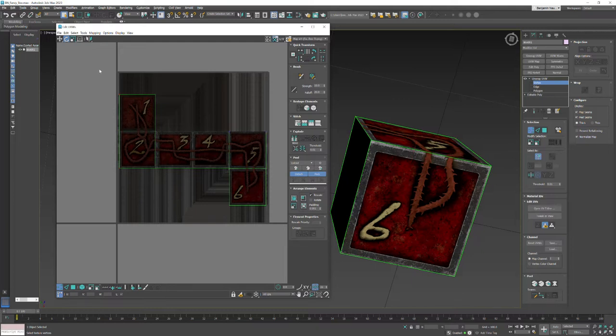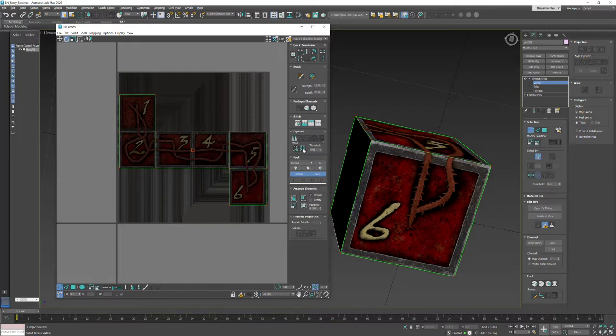And then we can go one step further. Everywhere there's this green line, it means that those UVs are not welded together, right? And in some cases, we can actually weld them together, which sometimes helps with performance. People don't talk about that as much. It used to be a bigger deal in the bygone days. So I'm just going to region select all the vertices. I'm going to find this rollout called Explode. There's a button here called Target Weld.